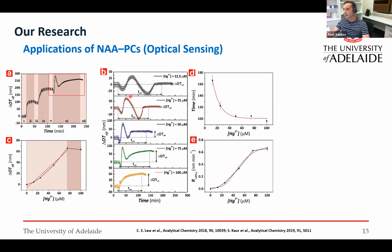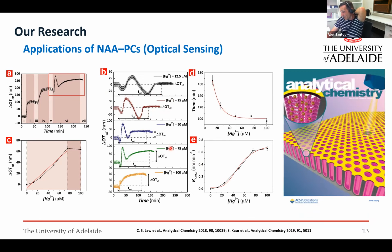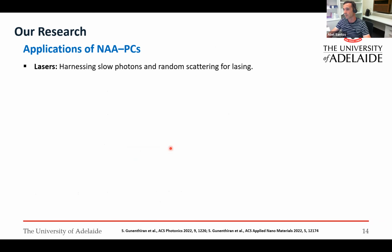So it's not actually super sensitive, and that's not the point of it. The point of it is that we can actually monitor these structural changes with our chips, and that gives a lot of information that you would need very sophisticated techniques for. And from there, we can calculate different sensing parameters like the kinetics as well, and also the sensitivity of the system, which again wasn't the objective of this study, but it was very interesting, and that's why I bring it. I'm bringing it as an example.